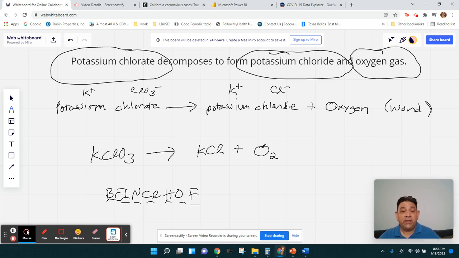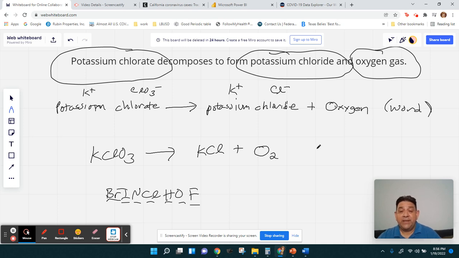Okay. Whenever you see those as an element by itself. So here, oxygen is part of a compound. You just put the right number of oxygens that follow the rules for the compounds. But when it's an element by itself, you never leave it as just O, it's O2. Same thing with hydrogen. If it's by itself, it's hydrogen gas. You put it as H2. Br2, I2, N2, Cl2, H2, O2, and F2.